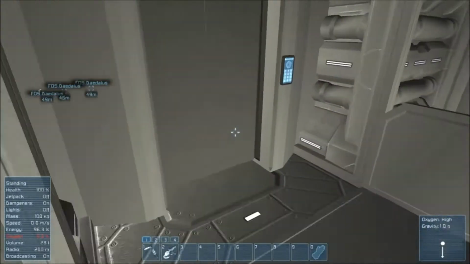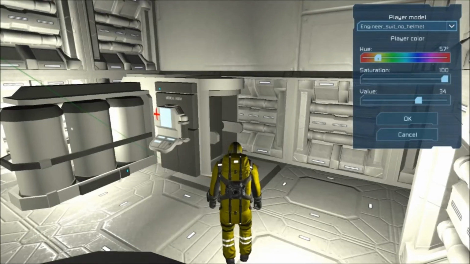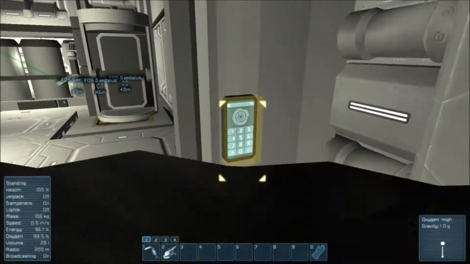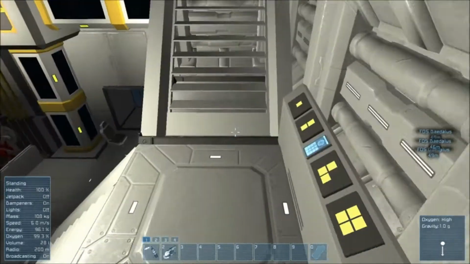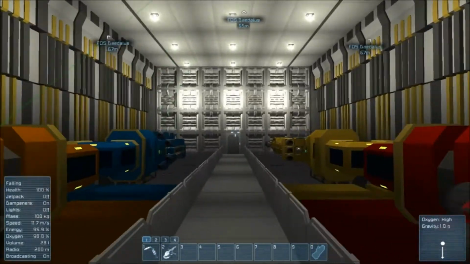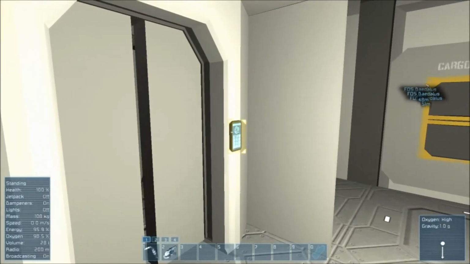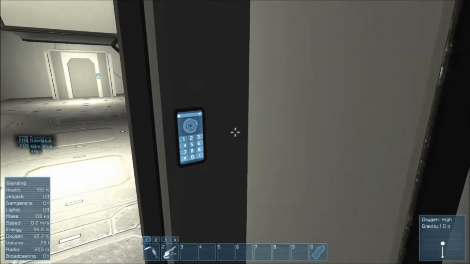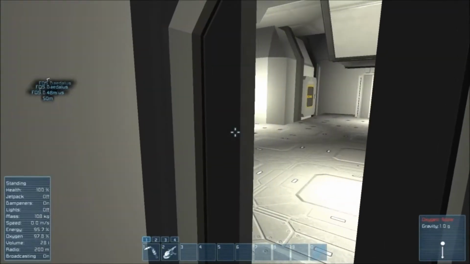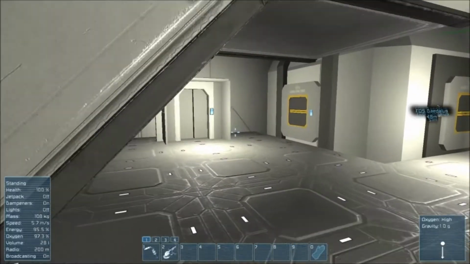If I were to go up here and get my spacesuit on, when you have your spacesuit on, it does not matter if you're in an oxygenated environment or not. You will still use oxygen. You see, I'm still in this oxygenated environment. Oxygen is high, but yet my oxygen levels are slowly going down. And of course, it doesn't change anything when you go outside. The oxygen actually goes down faster than your energy, so that does mean that you can spend less time in space, generally.